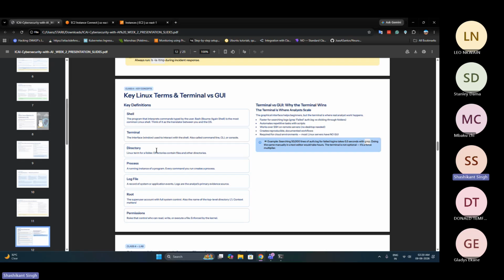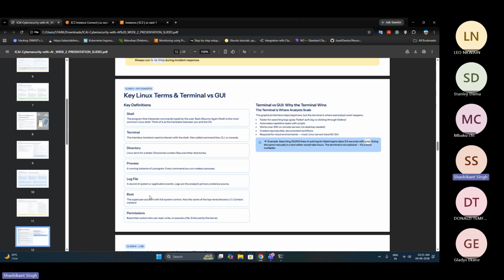Then you have directory. Remember this: directory is your folders. Whatever you create as a folder is a directory here. Process, I've already shown you: whatever is running in the background is called a process. Log files: whatever files you have for logs are called log files. For example, Apache that I was showing you, that was a log file, apache.log. Syslog, auth log, these are all log files.